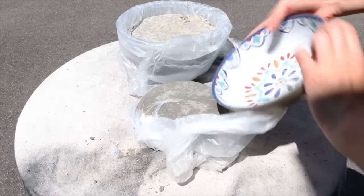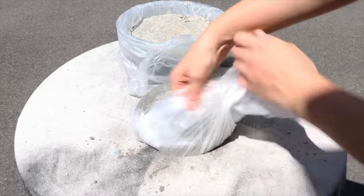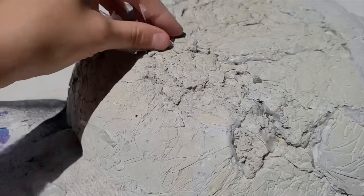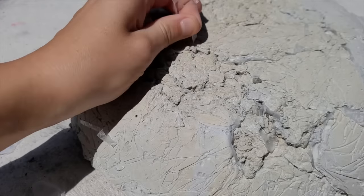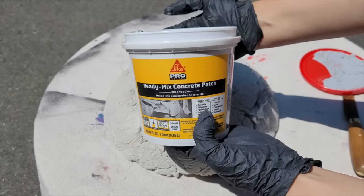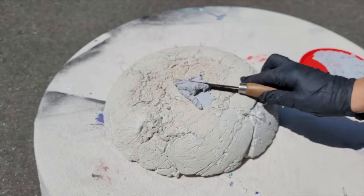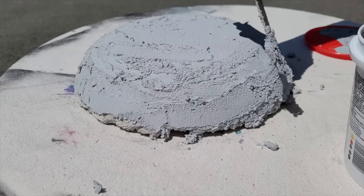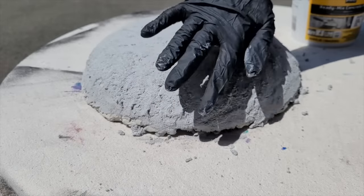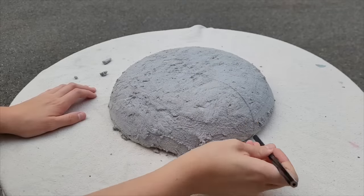What you do is flip it over — this plastic lining protects the bowl and keeps it nice and clean, which I absolutely love. If you didn't use a plastic lining you might have issues removing the concrete. Now we're going to remove the plastic. It doesn't have to be perfect but try to pick out any little tiny pieces that are sticking up. Now I'm going to use some ready-mix concrete patch. Dry concrete can't have concrete put onto it unless you use some sort of primer, and this stuff is great because it's both a primer and an adhesive — it works awesome and did a great job for all of these. Go and cover the concrete, making sure to get every little tiny bump and crevice.